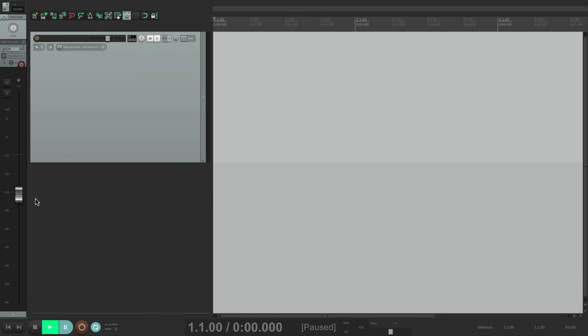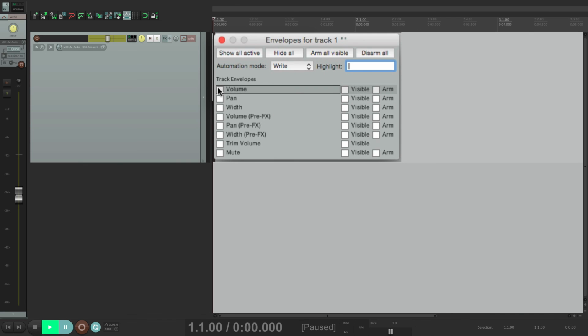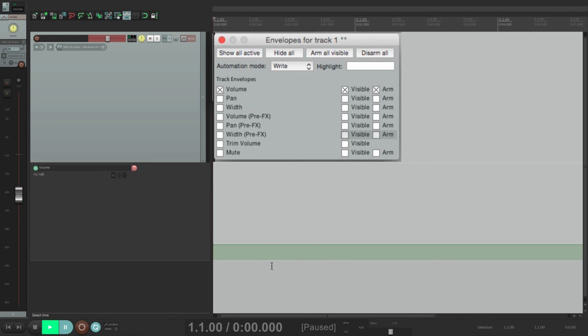But if we create an envelope, we don't want the envelope to start at 0. We want to move the trim setting to that envelope. And that's going to happen with the default setting. So if I go right here and go to write mode and create an envelope, that envelope is set to -10, which is where we started. So now if we want to write automation, we're starting from that level, the -10.